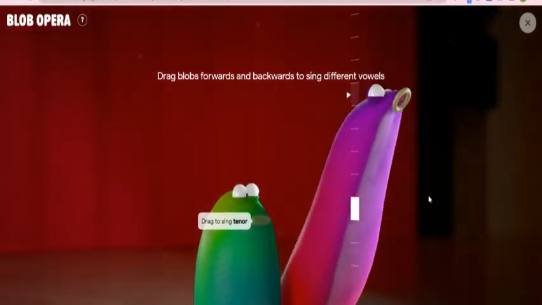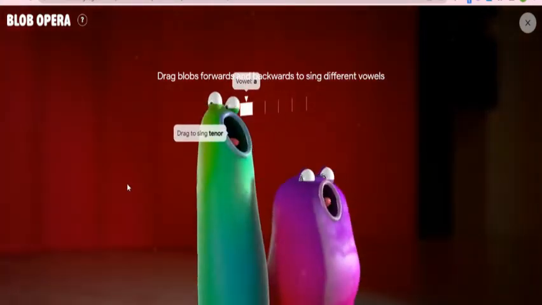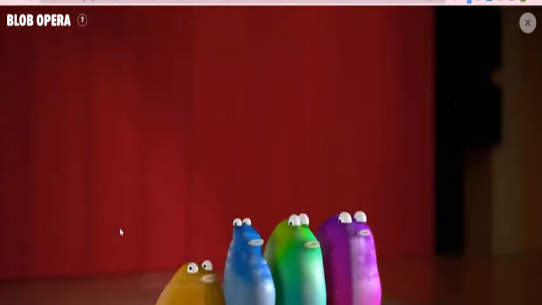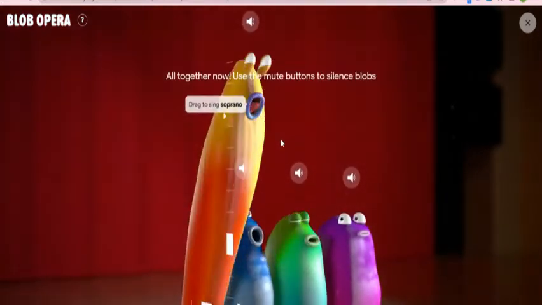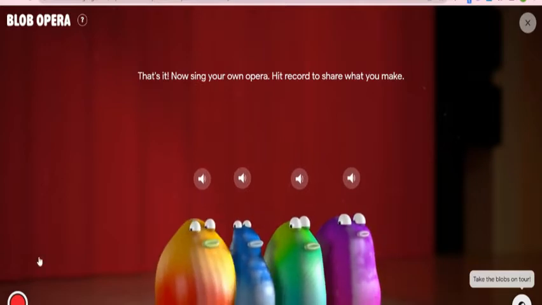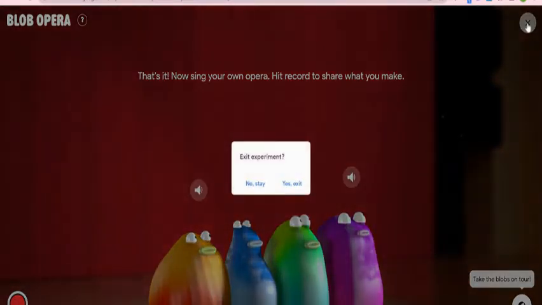And so you can drag them. And you can record this and save your little opera. So kids will love experimenting with that.